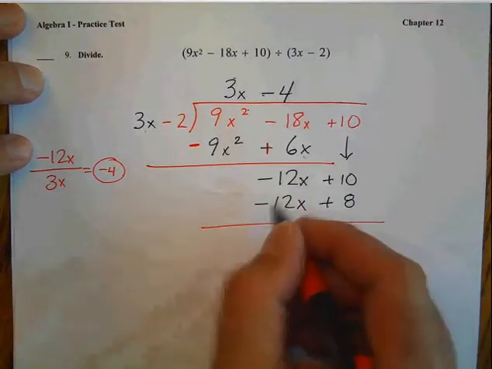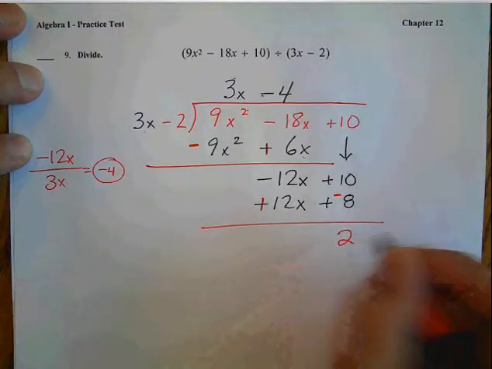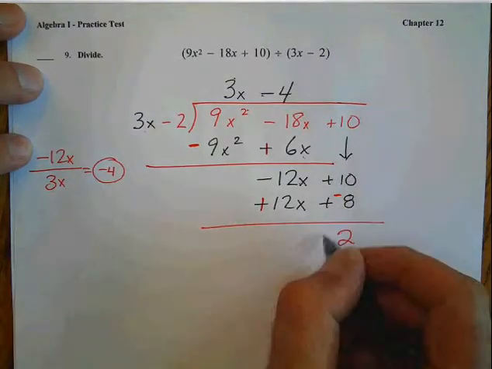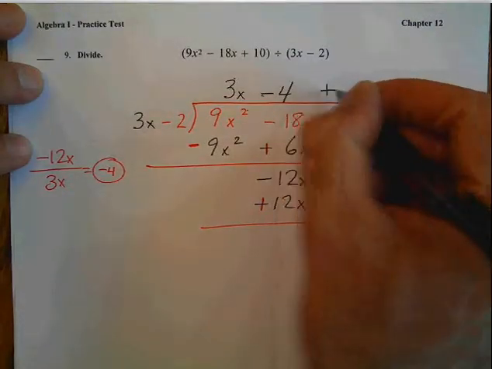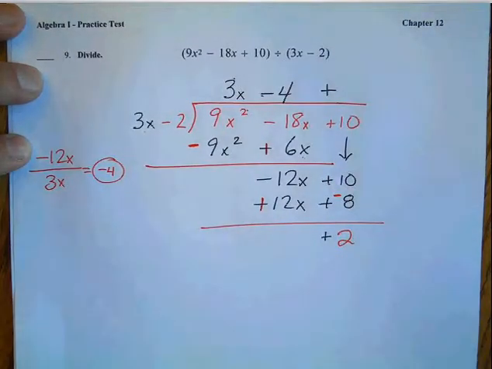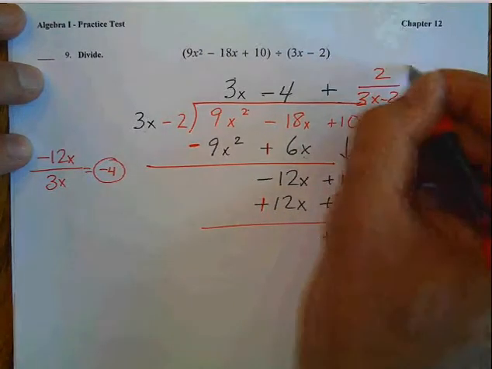Now I subtract again by changing the signs. 10 minus 8 is 2. That is our remainder, a plus 2. So that plus translates up to here, and we have 2 over 3x minus 2 as our final solution.